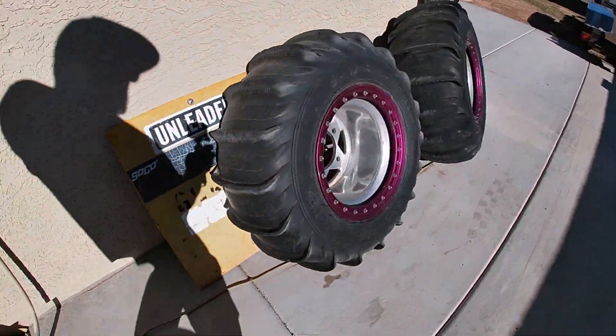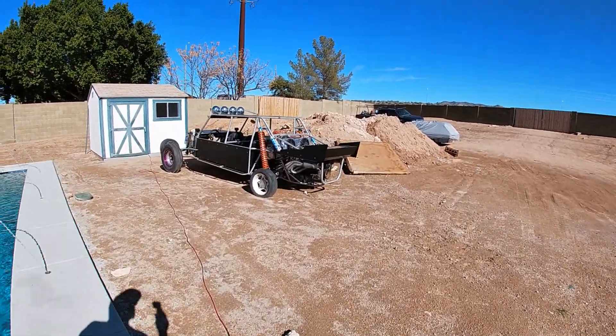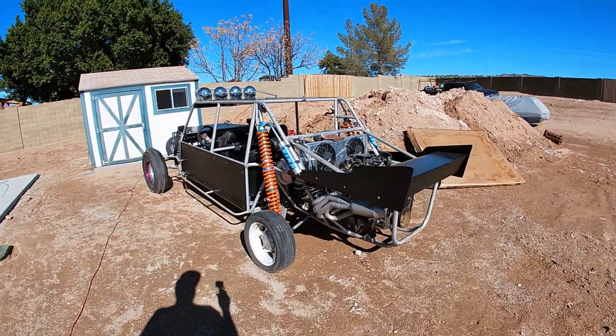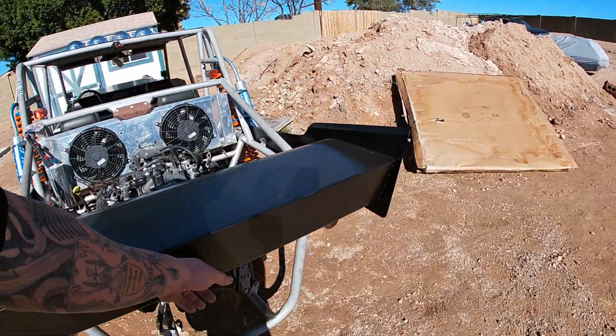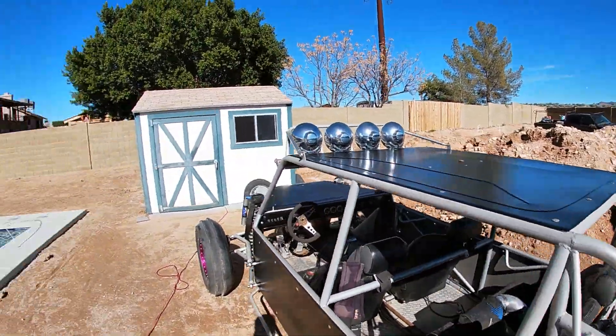I've got a couple holes I've got to weld up or cap off, but it's got the right threads in it for what we need to do. So we're going to jump into swapping this water neck, getting that wiring finished up, and see if we can't make this thing run today. That way the guy can pick it up on Monday. Next weekend I'll be heading back out to Glamis. I don't know what to call this car — you guys help me out with a name. Originally it was going to be like 'Purple Love' because he had bought those purple wheels. Maybe Raider Nation? It's black and silver with purple. You guys drop a comment down below.